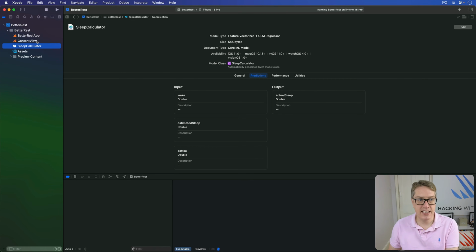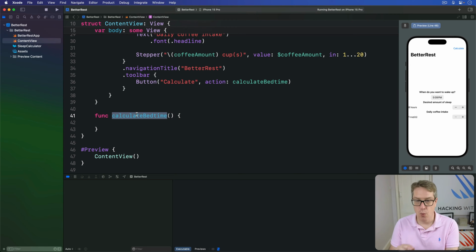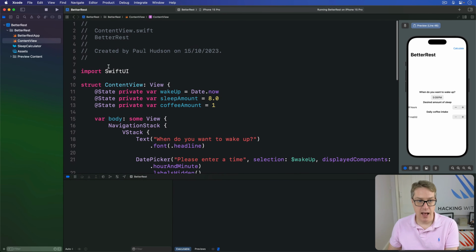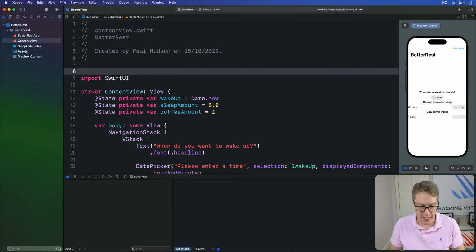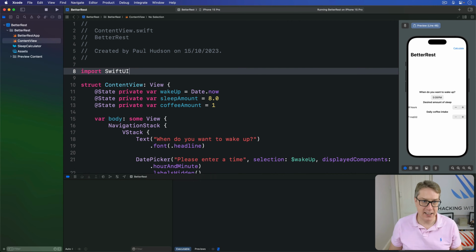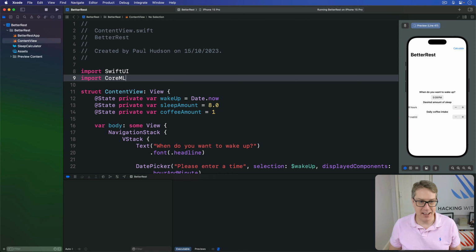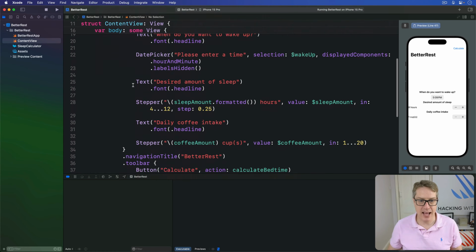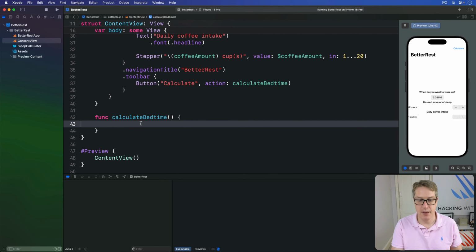Now we're going to start filling in this calculateBedtime method in just a minute. But before that, we've got to add an import so we can get all of CoreML's functionality brought into our app. It's outside SwiftUI by default. So scroll to the top of your file and just here before import SwiftUI, add import CoreML. Now you don't need to put CoreML before SwiftUI, it can go after just fine. But I think having them in alphabetical order just makes them easy to check later on. Anyway, with that in place, we can now go down and fill in this calculateBedtime method.